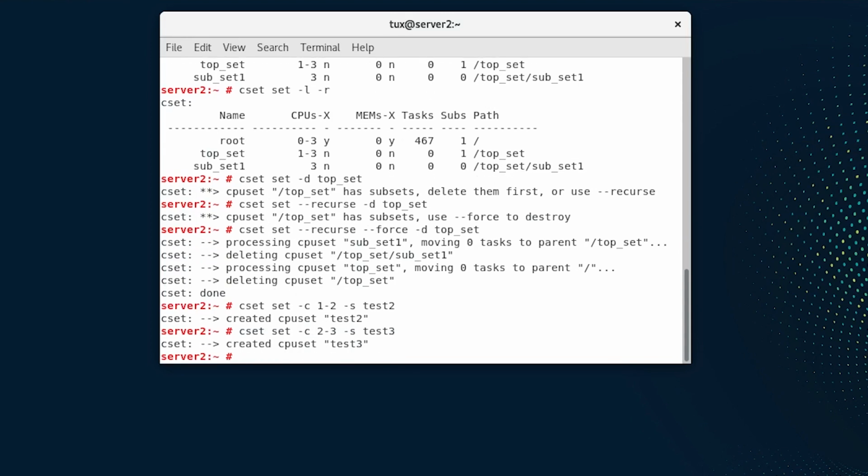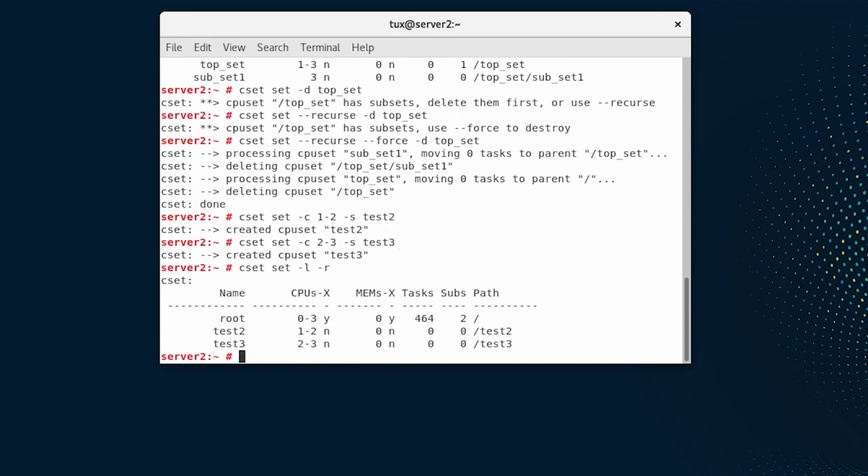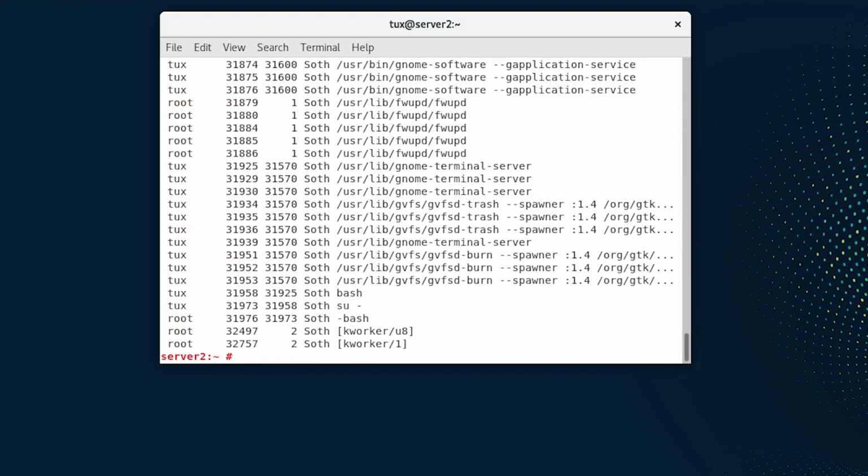Okay, there we go. Now if we do a cset set -l -r, we will see all of those available to us. Okay, we got 2 and 3 in there. All right, so let's take a look at the processes in the root set. So we can use the cset proc command and -l -s and root, and what it shows us is all of the CPU.